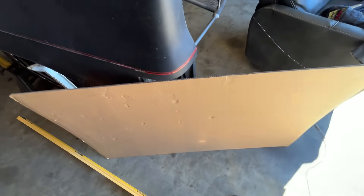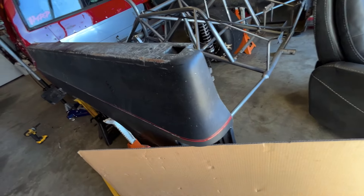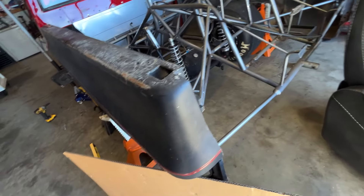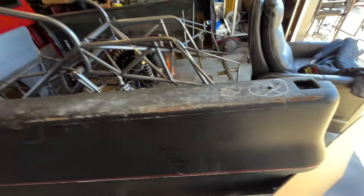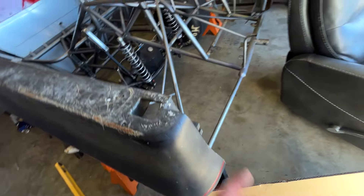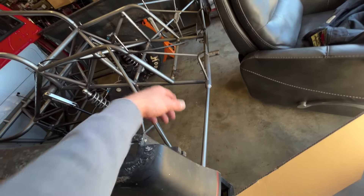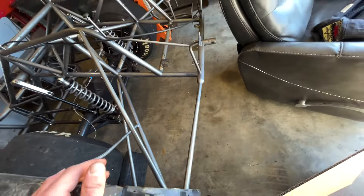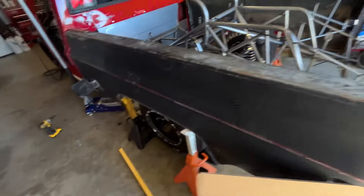I've got some cardboard here so that we can make some templates for back here. I'm going to go ahead and do all that, get all that done, and probably drill my holes for the bedsides and everything before I cut this bar off — because I don't want it to alter anything or move. There's no telling how much pressure is on that bracket from that bar. If we take that off, I don't want it to start straying off or do anything crazy, because we're going to have to end up putting another one in somewhere else, probably in the same spot on the bracket but just angle it out a little farther over there.